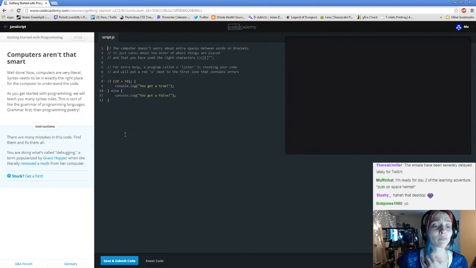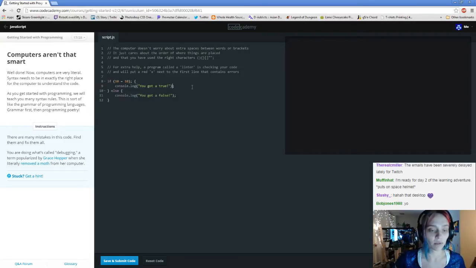Computers aren't that smart. So apparently now it's telling us that computers are dumb. So let's see what it says here. Syntax needs to be exactly in the right place. We already realized that because of this console.log stuff and the dot length was a particular one, the syntax and everything.